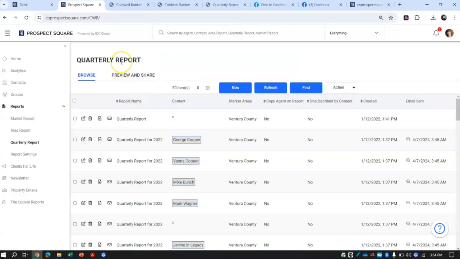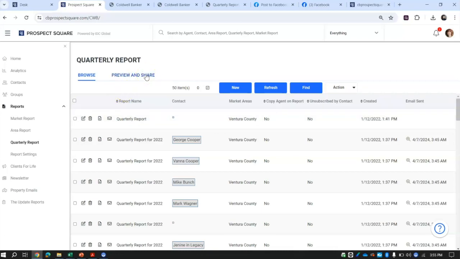Now, if you needed to edit any particular report from the past, let's just use the example, maybe somebody moved from Ventura to LA County and they wanted to switch it up. You can go ahead and select the edit tool option right here with the box and the pencil. If you need to remove a report, you can just delete it by selecting the trash can. If you want to take a look at what a report looks like at a given time, you can just go ahead and select the paper icon here. And then if you ever need to resend a report, maybe somebody accidentally deleted it, you can click on the envelope and then go through the prompts to send to that particular person.